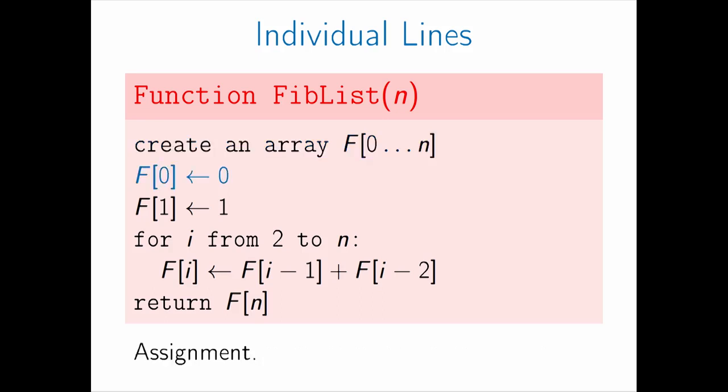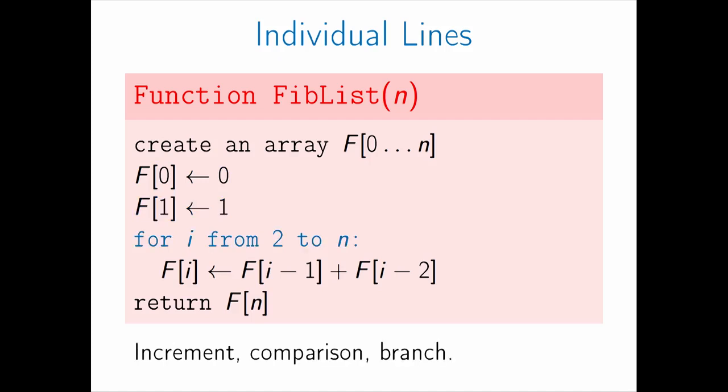Okay. Let's look at the next line. This is just a simple assignment. We set the 0th entry to 0. However, if you really look at this at the machine level, you're doing a bit more work. You need to load up the pointer to the 0th element of the array. You maybe then have to do some pointer arithmetic. You then need to store this literal 0 into that spot in memory. It could actually be not one operation, but a few operations. Similarly, when we set the first element to 1, you have to do a very similar set of things.